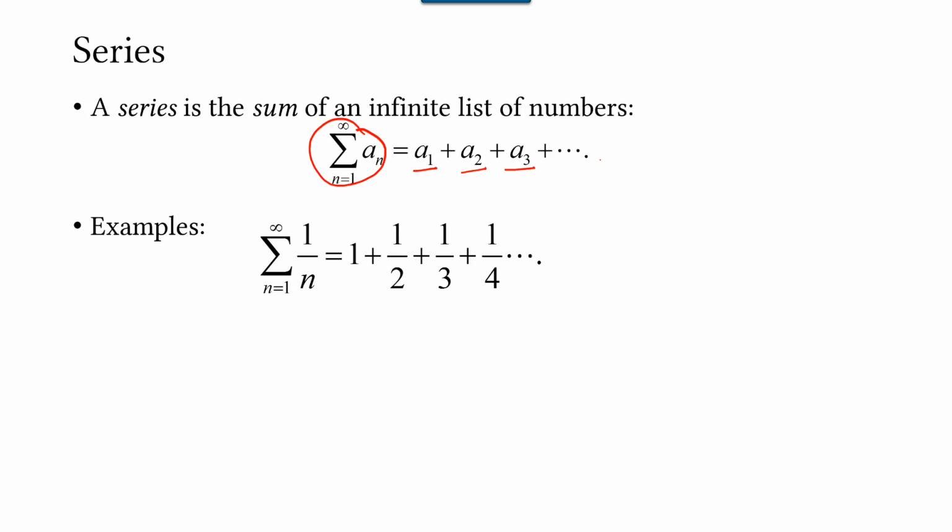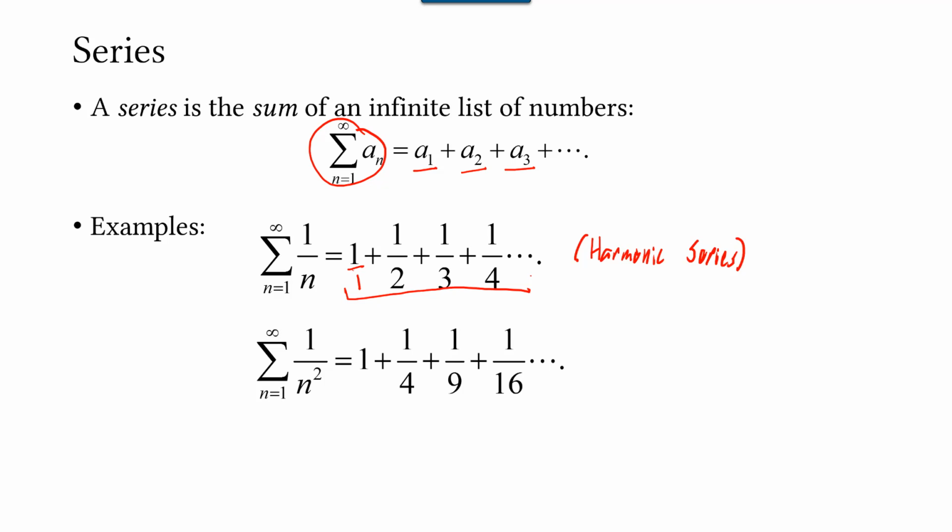So just a couple of quick examples of using the notation. The series n equals 1 to infinity of 1 over n. Because this series comes up so often, it has its own name. This is called the harmonic series. It's the sum of all the reciprocals of the natural numbers. So if n equals 1, I would get 1 over 1. If n equals 2, 1 over 2. n equals 3, 1 over 3. And then the series says, add all of those together. So we would continue to do that out to infinity.